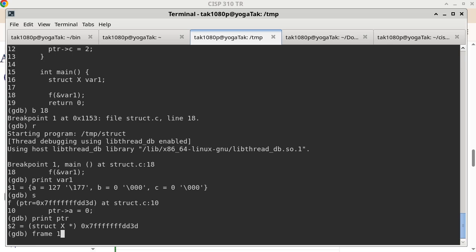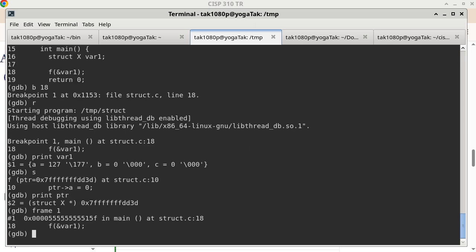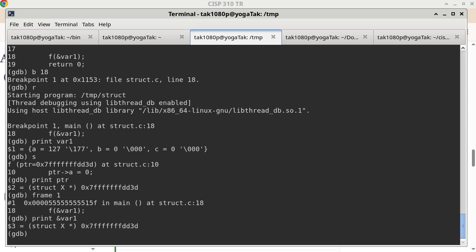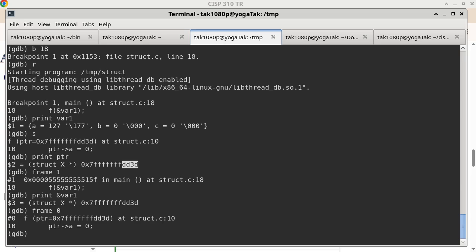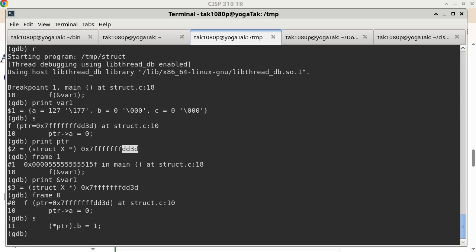So we use the same trick as before, switch back to the main frame, and then we ask, okay, what is the address of var1? Okay, now we're convinced because it really is dd3d, and then when you look at the parameter ptr, it is also ending with dd3d. So now we change the frame back. So we'll just go through one single initialization.